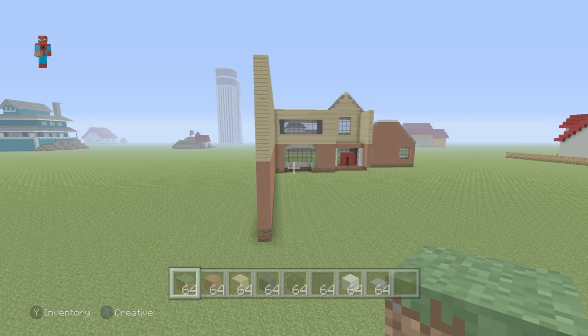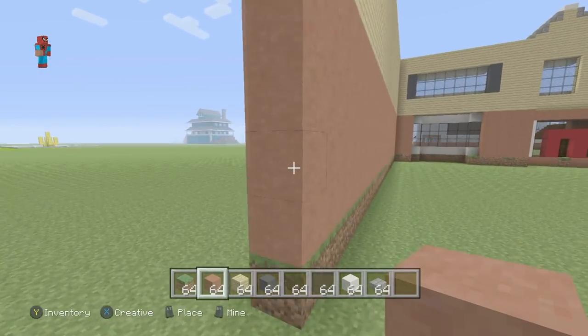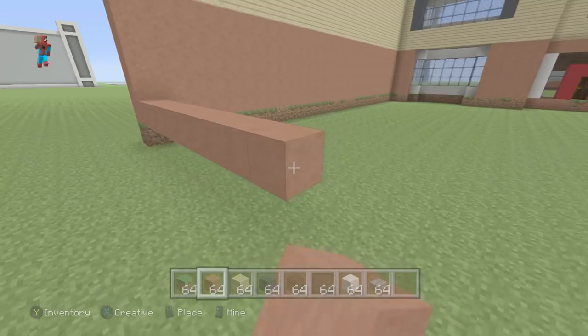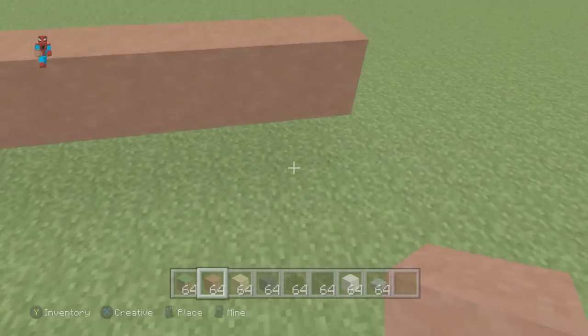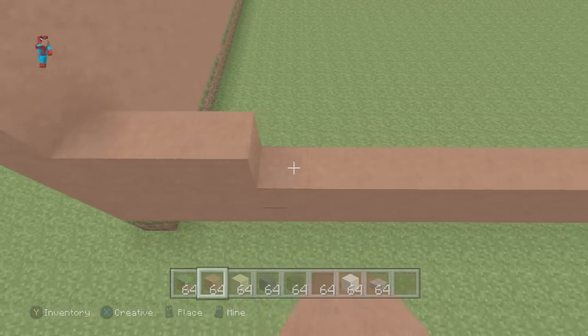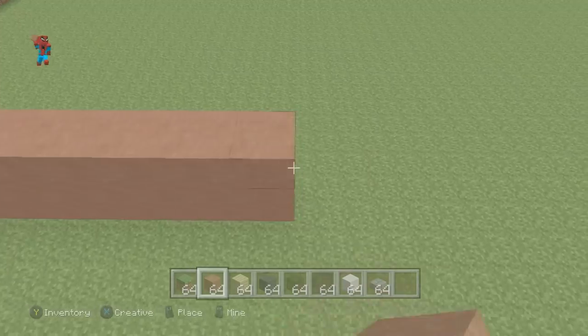Using our terracotta, extend this wall to the right by 21, coming across the back of the house. Add up all of those rows of terracotta until they are as high as all the other rows — we want it all to be the same. It's a nice two-tone house with a very realistic color combination, based on an actual house. Add all those rows of terracotta.